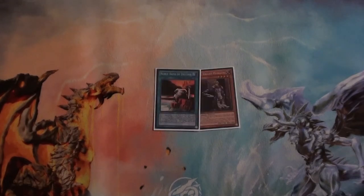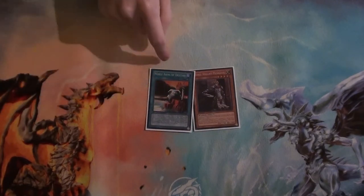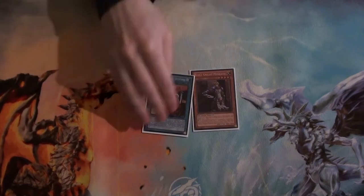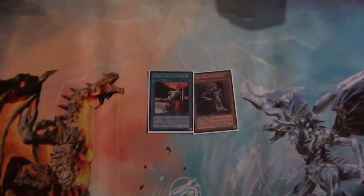Right, so I'm going to show you the next 2-card combo now, which is Madrot once again, plus any Noble Arms equipped spell that can re-equip. Now, again, we've got a ton of these. We've also got 3 Heritage and 3 Glory. So these cards are highly searchable. And if you get a Madrot, there's a good chance that you get an equip spell that can re-equip as well. Or you have a Durendal, in which case you do the previous play.